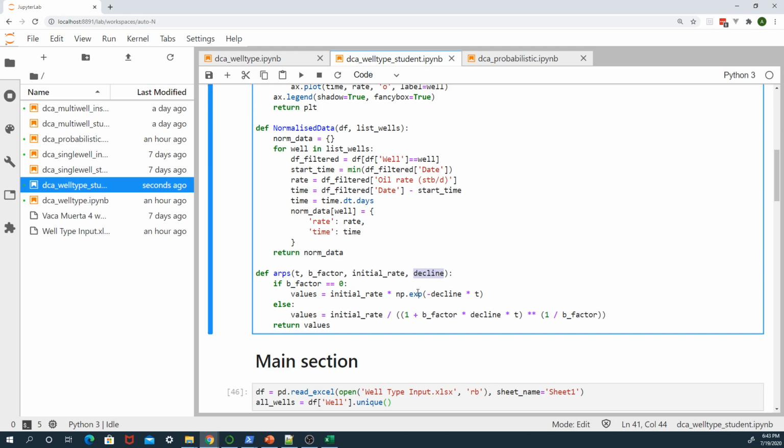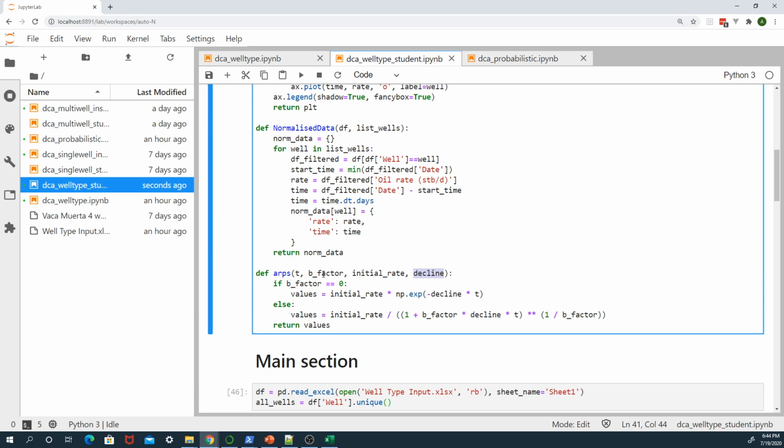So if the beta factor is 0, we are under the exponential scenario, while if we have values between 0 and 1, we are in the hyperbolic scenario. So this equation is going to return the rates given a range of times in days, provided an initial rate, a decline rate, and a beta factor.